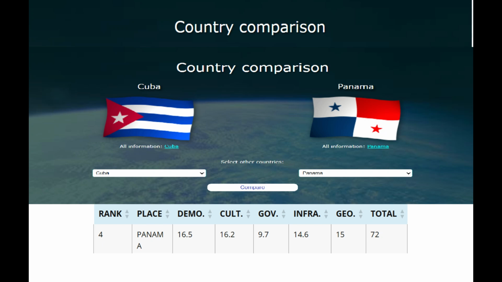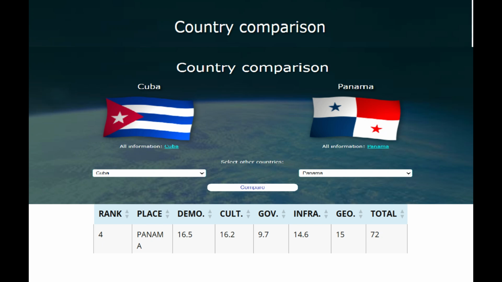When it comes to healthcare, Cuba's is universal and free, but it's very under-resourced. Panama's is universal in theory, with better private care and regional gaps in quality. When it comes to education, Cuba's is state-run, free, high literacy, politically controlled, whereas Panama's is publicly educated and improving but uneven. The private sector also plays a growing role in it. The internet is state controlled, expensive, and censored in Cuba, while it is widely available, uncensored, and a modern digital economy is growing rapidly in Panama.